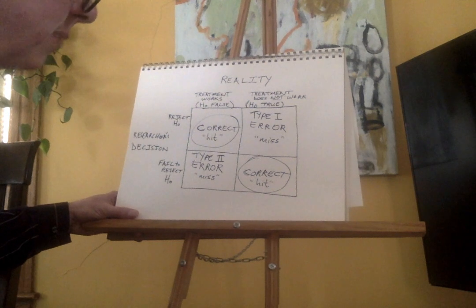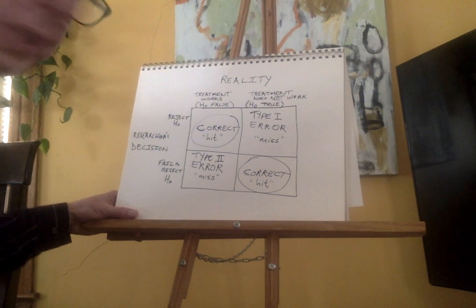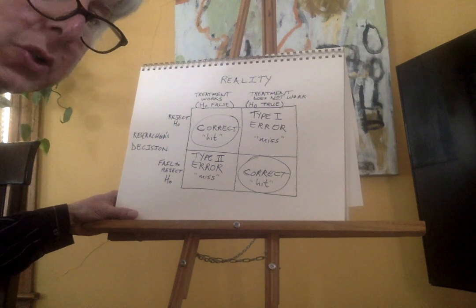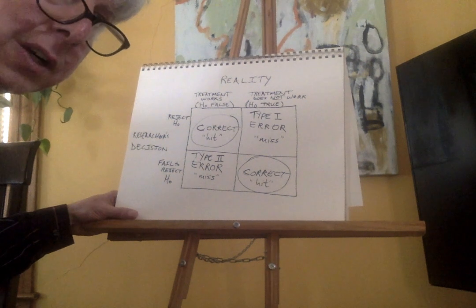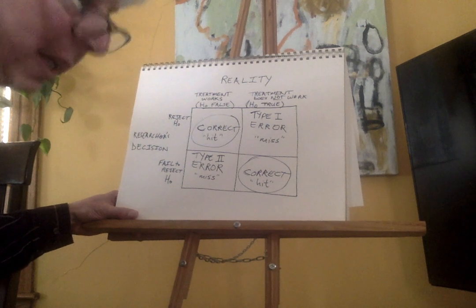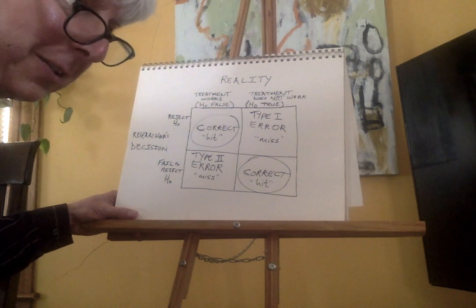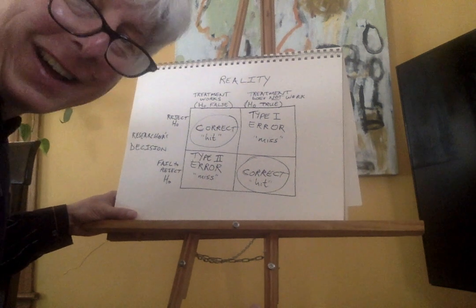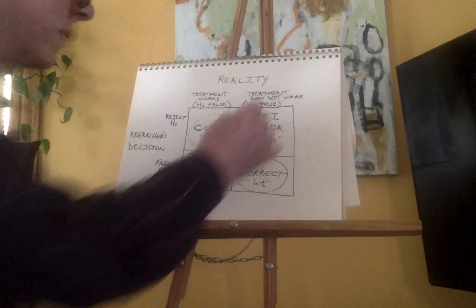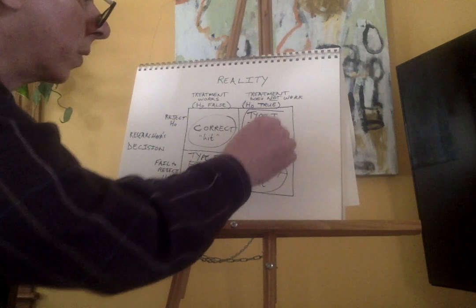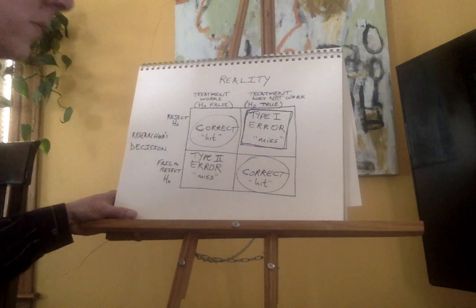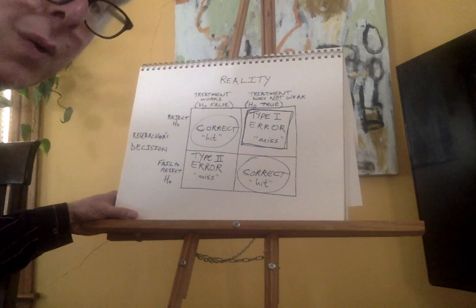Now I'm going to ask you, which one do you think is worse in science? Which is the worst error? Which is the better error? And sometimes people have a hard time, like, well, I don't want any error. Yes, I don't want any error either. But just like the meteorologist, there's one that's better than the other. Well, in science, this one is thought to be the worst of the two errors. Okay? Let's think about why that is.